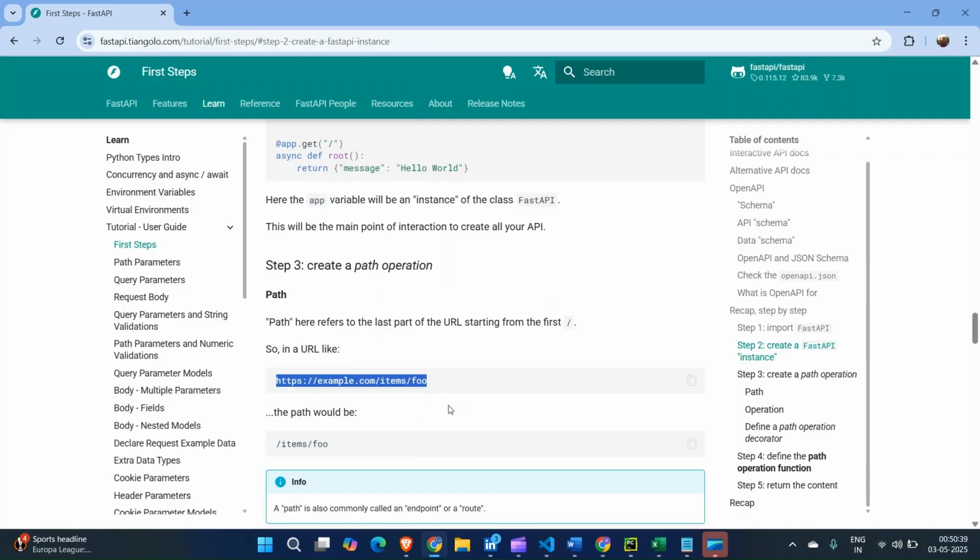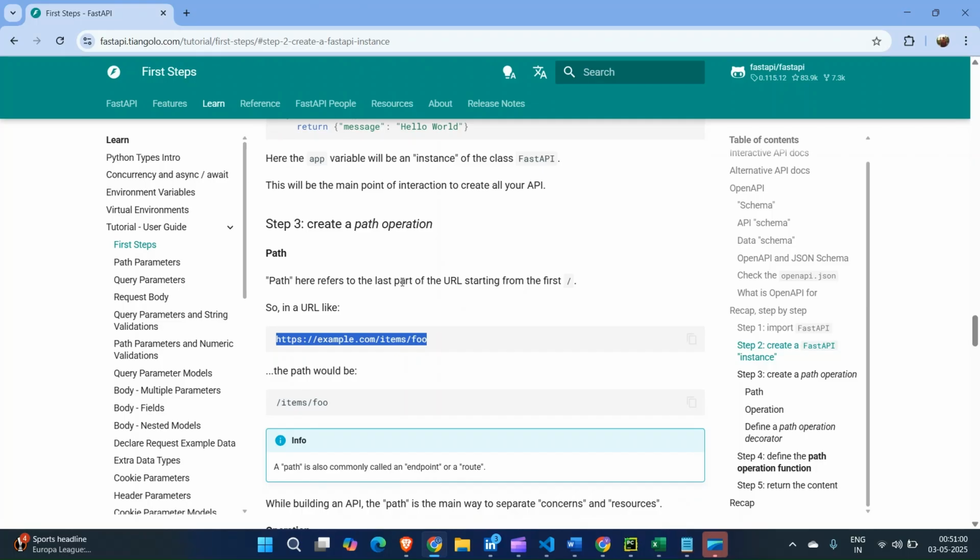If you go to any website, let's say openai.com slash pricing, you can see that top path. This is nothing but a path. Take fastapi.tiangolo.com slash tutorial: this is the entire URL, and the path is the remaining portion after the .com.